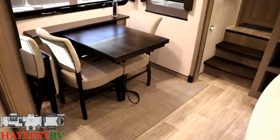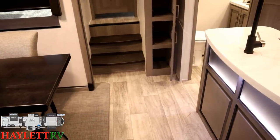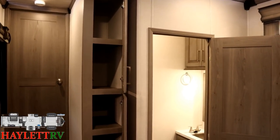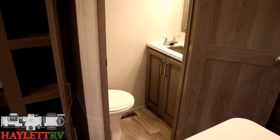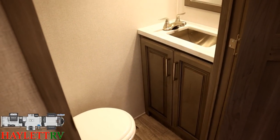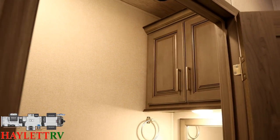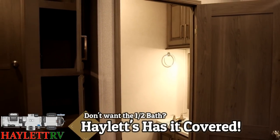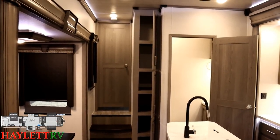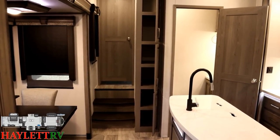It's also neat seeing it open and then closed because it dramatically changes the amount of space you have here. You have yet another dedicated floor-to-ceiling pantry space over here right next to our half bathroom. The half bath has a porcelain foot-flush stool, sealed edge countertop, stainless sink, nice mirror, storage above, and a Max Air vent fan with rain sensor like here in the living room. Montana now also makes a second version — basically a clone of this floor plan that does not have a half bath but has a butler pantry, like a literal walk-in pantry. The other model number is 3976 BP.